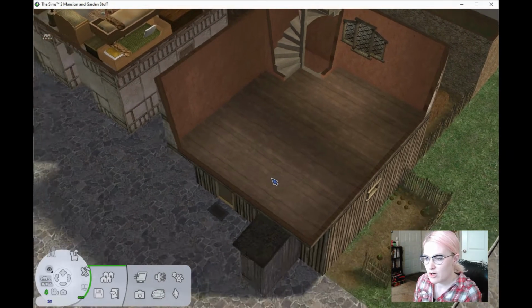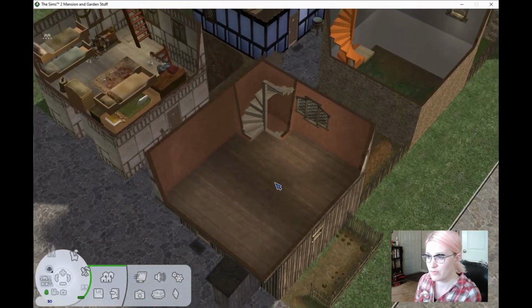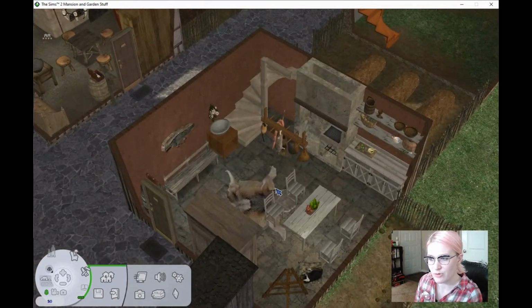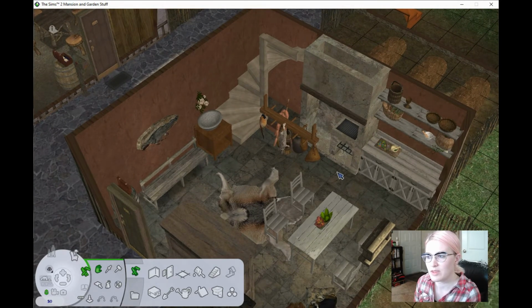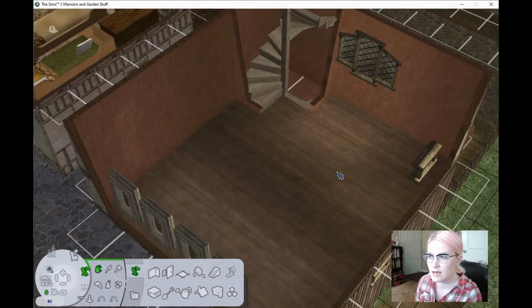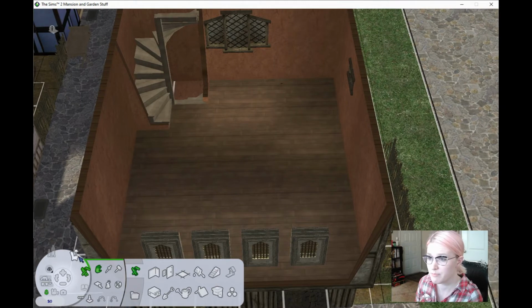But yeah, today we are working on what I've started dubbing as like the well-to-do peasants. They have aspirations above their station, and so they're really good at scavenging, and as a result, their home is a little bit nicer while still being made out of the same materials, just because they choose to whitewash all the boards, or they pick flowers and hang them up, things like that. They mixed the stucco with clay just to get this red color. Little things, but it does make a difference. And yeah, they have aspirations to not be peasants for the rest of their lives, and good on them.